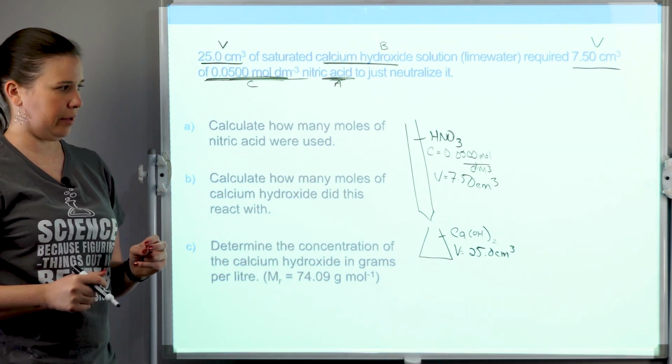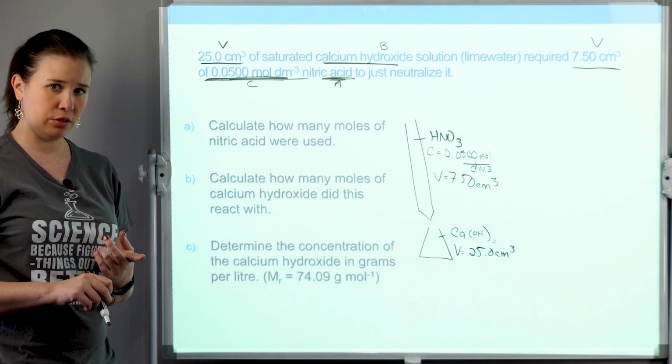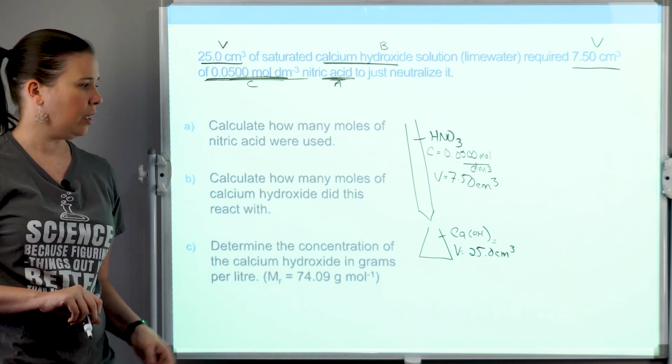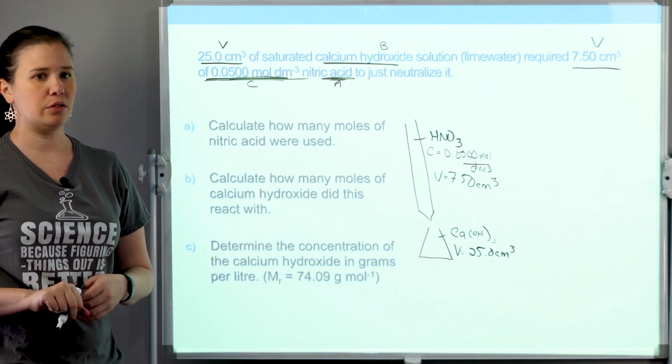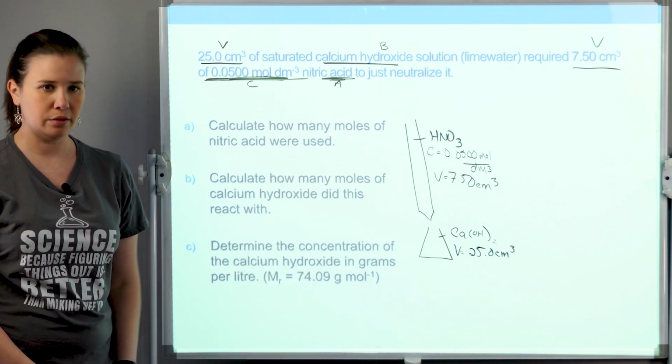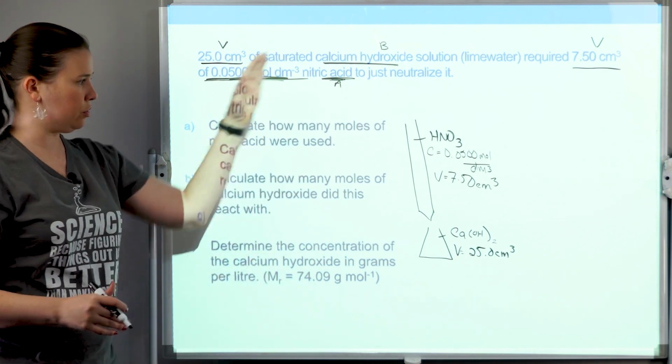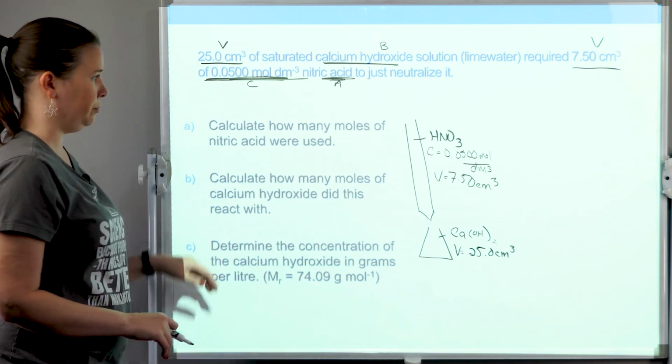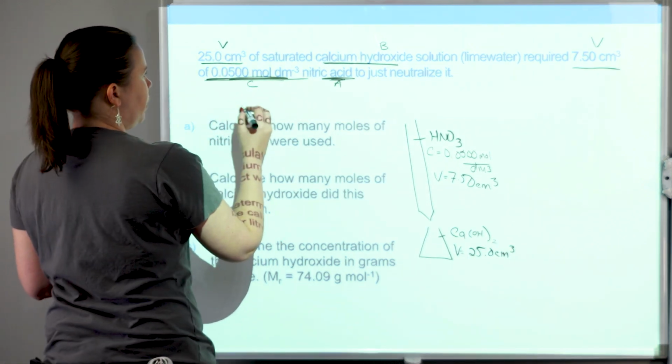Okay. So now that I've got things separated and organized, I want to do 2 things before I really get to the math. I want to go ahead and write my balanced equation so I have my mole ratio when I'm ready to use it. And I want to go ahead and convert my units so I don't have to worry about that later. It's going to set you up for success. So once you start going, you can just go with the flow. So first, let's do our balanced equation.